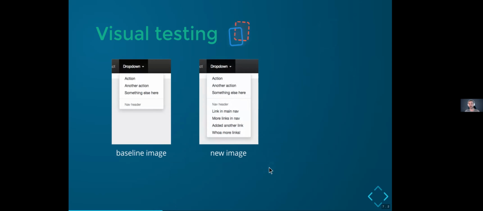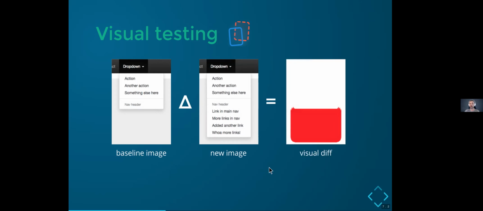Now, it could be an accident. Maybe some toggle is gone. But it could be a new feature we actually added, which was headers. But before we decide, we have to take an image difference. So we take a delta, we compare those images pixel by pixel, red, green, blue channel plus alpha. And so we go through each row and each column, and we compute which pixels have changed.